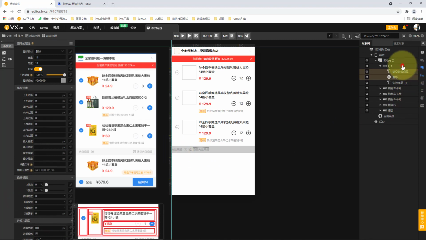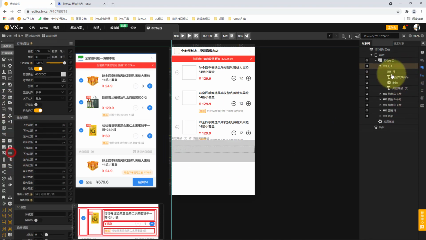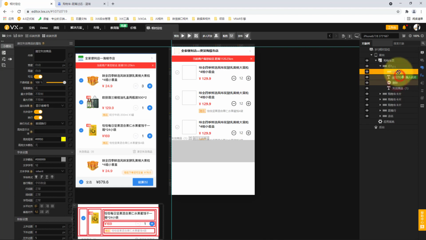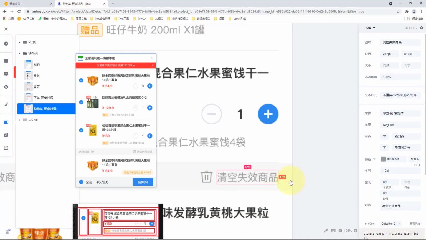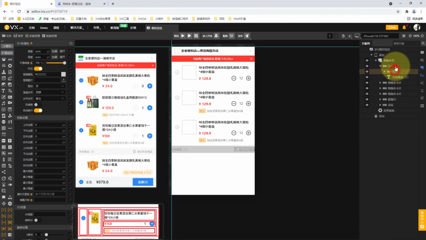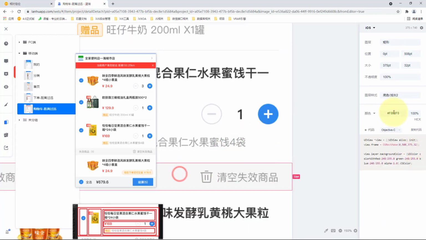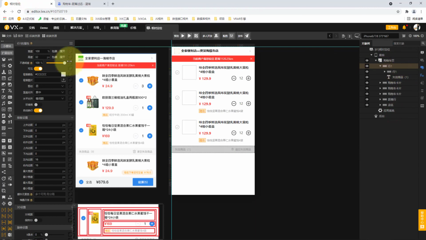This is the effect of our clear goods. As a whole, the goods are vertically centered, and then there is a certain distance between the two contents on the right. Let's take a look at how many pixels there are. 5 pixels. Here, give it some outer margin, 5 pixels on the left. Okay, then all the content on the right should be aligned right, and all the content on the left should be aligned left. I believe you are very familiar with this.